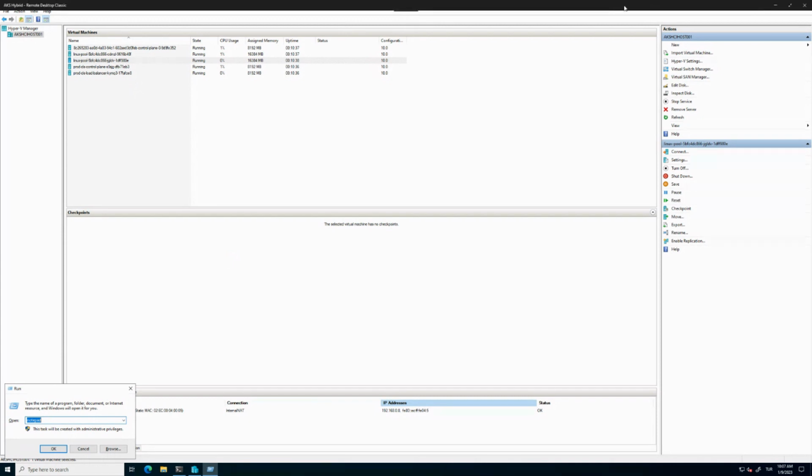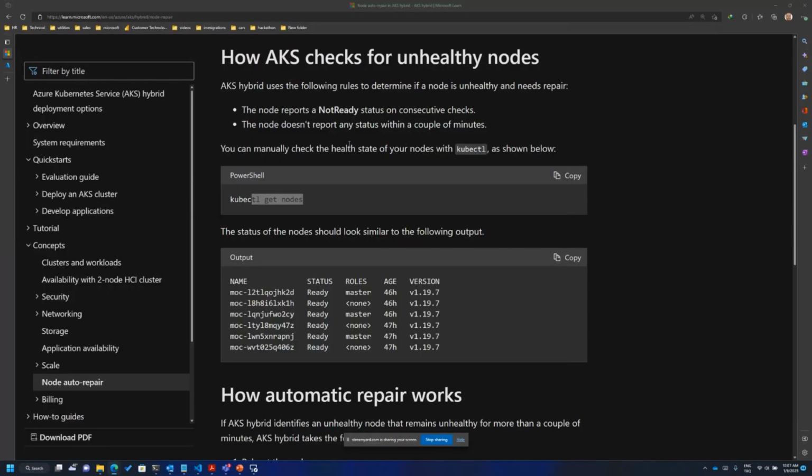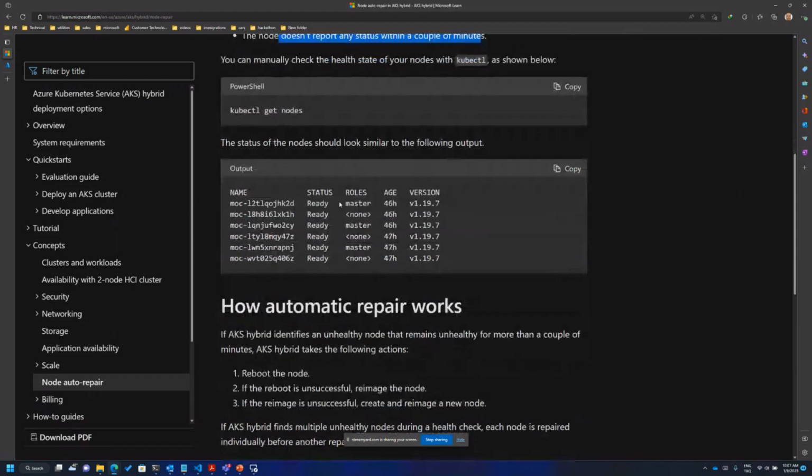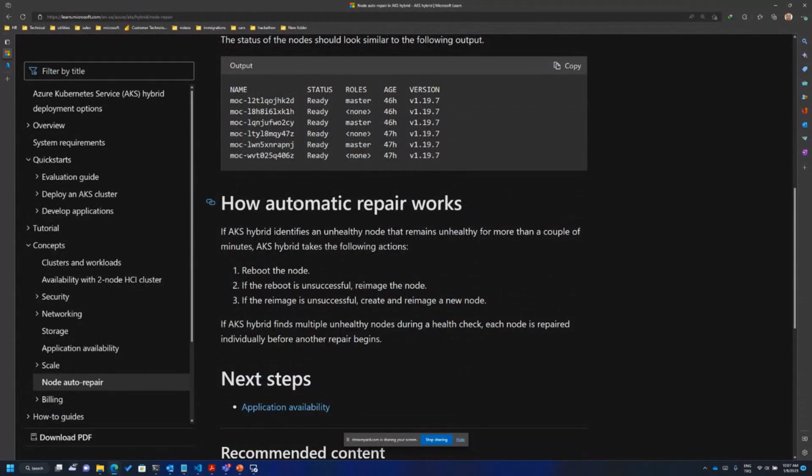If you look at the documentation, if the node is not ready and doesn't report any status within a couple of minutes, which can take up to 30 minutes, the auto repair feature kicks in. Auto repair works like this: if the AKS service identifies something wrong with the node, it reboots the node.